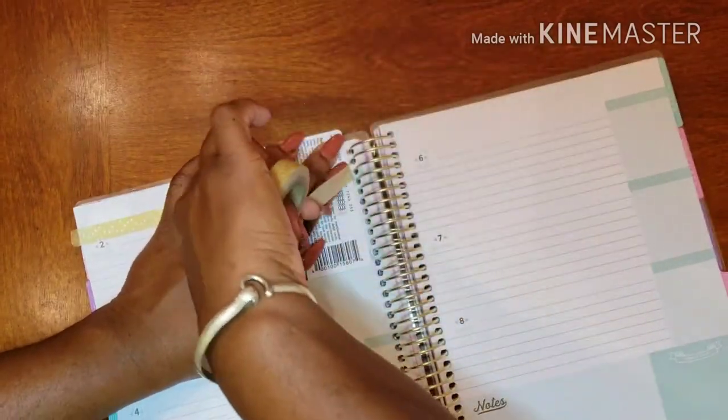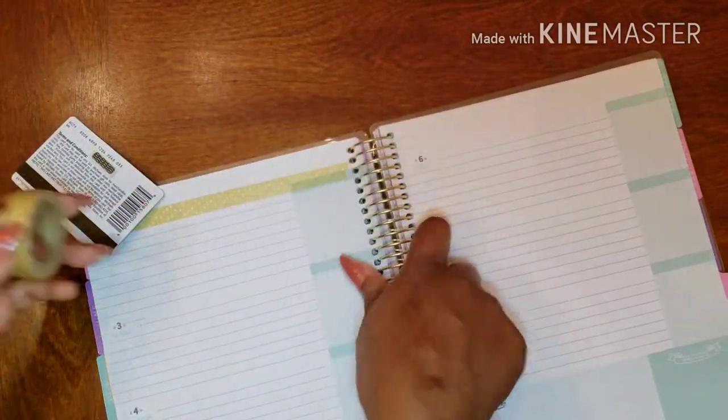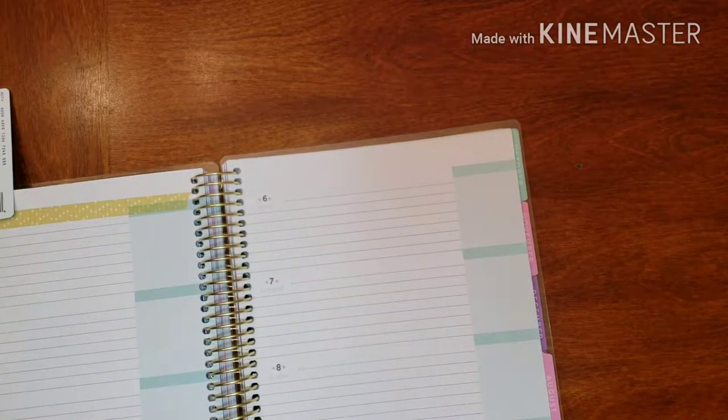All right, so we're going to cut that. Oh, let's do the other side, since I'm super eager to see how it's going to turn out. You know, this bright idea of mine.